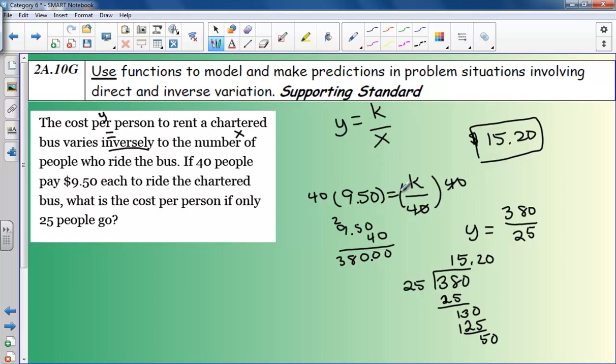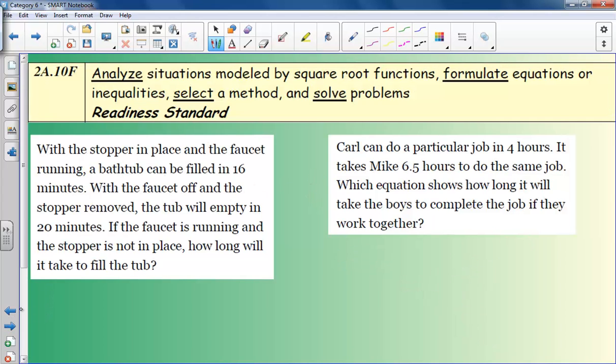But once you have this, you're going to have to work through this. It's not going to be one that you can just graph in your calculator, find the intersection point. These problems, however, and this is our readiness standard, and this is the only readiness standard in this category from which 5 questions are being taken, so you can expect to see a few problems where you're having to formulate equations and analyze. So I went with the basics of what we covered in class. It's really hard to predict what they're going to use or how they're going to present this. And so we're going to do work problems, we're going to do distance problems, we're going to do a percentage problem.